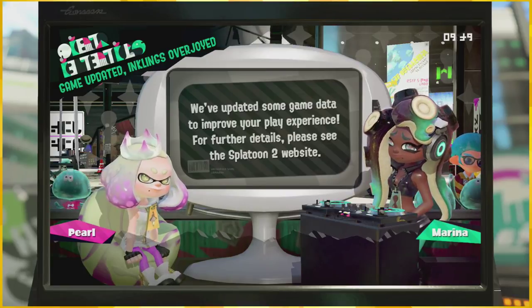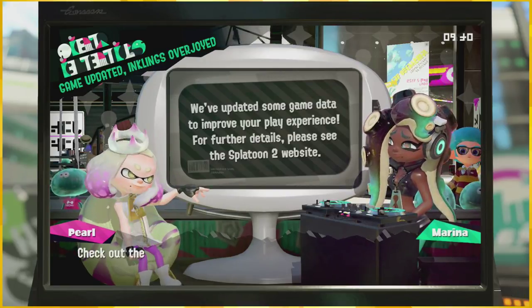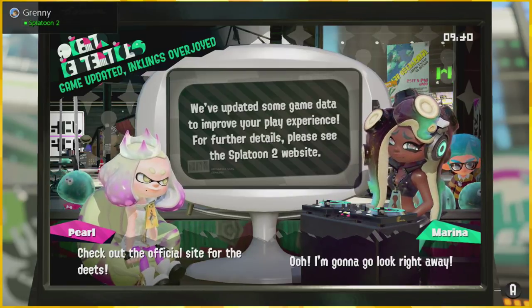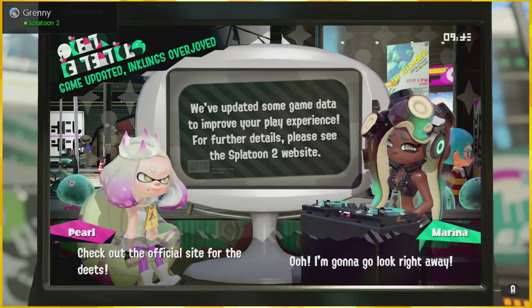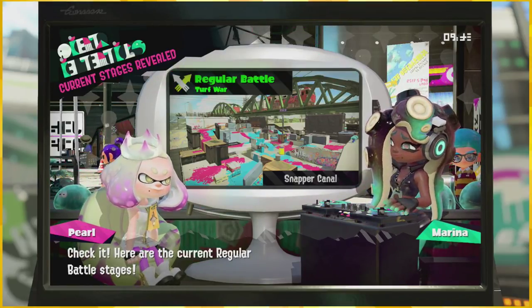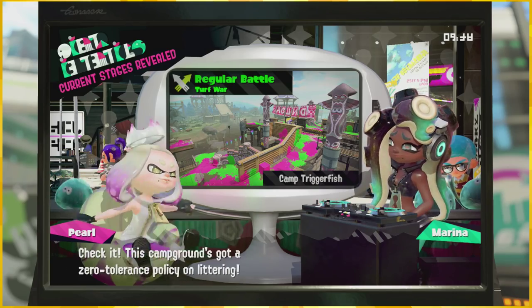the delightful casters. Let's go. We have blue Ronald McDonald. That's Ronald McDonald's Echo Fighter in the background over there. Yo, let's go. Check it. Here are the current battle stages. Let's do it. Wait.